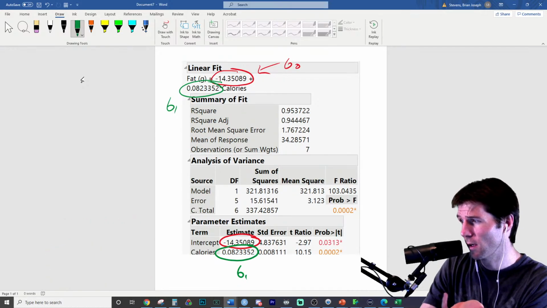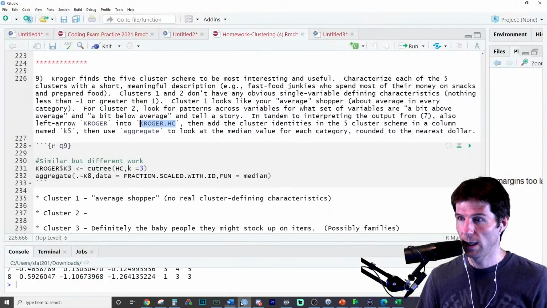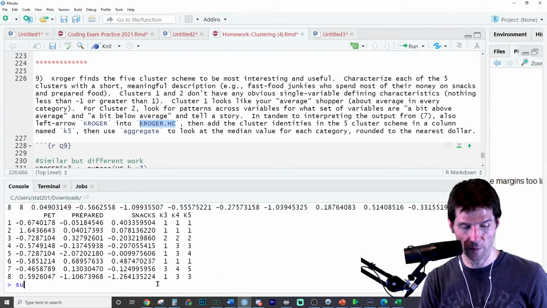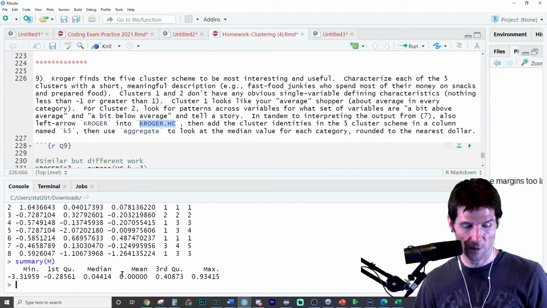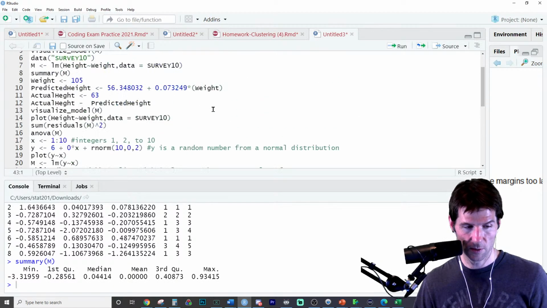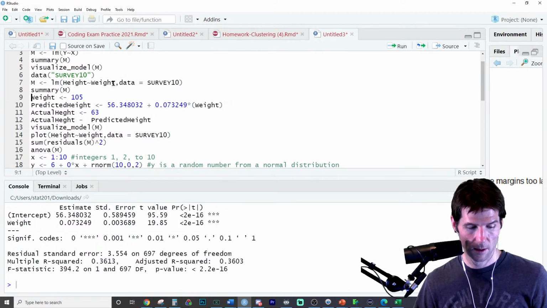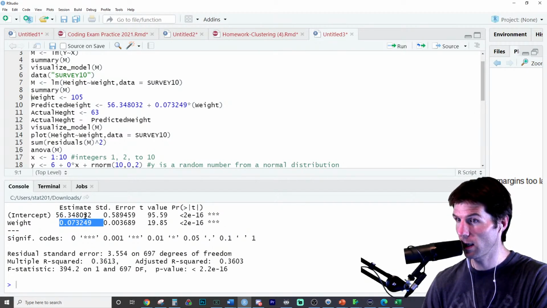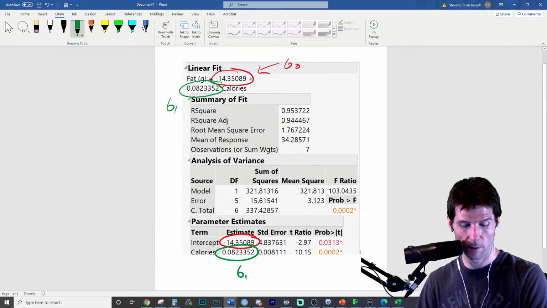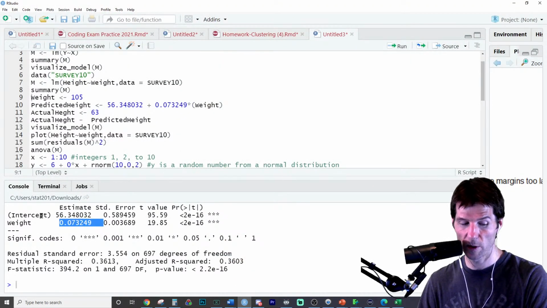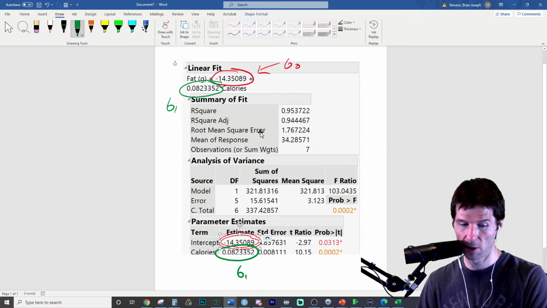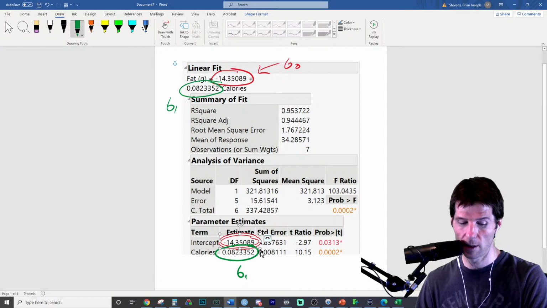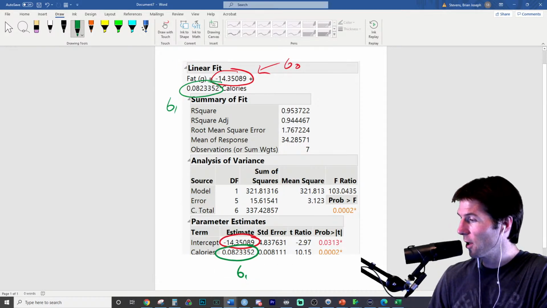It's the same thing inside of R. I think I've got a regression model inside of R, and R is going to give you the same output if I do a summary on a regression model. Where's my regression model? Here it is. Here's the intercept. Here's the slope. So we have the same output. This is where the estimate of the slope is. This is where the estimate of the intercept is. Down here's the estimate of the intercept. Here's where your model is written out with the intercept value and the slope value.